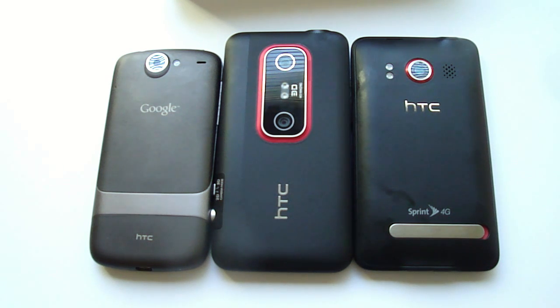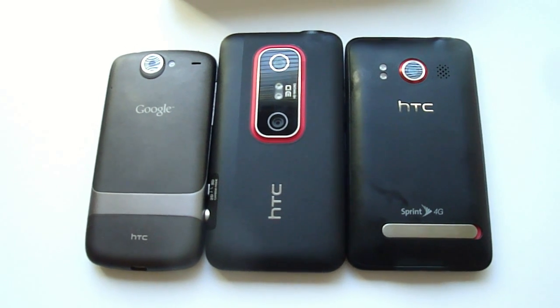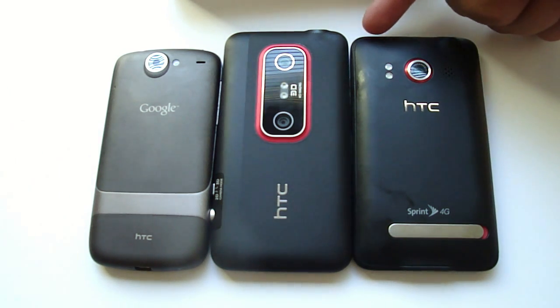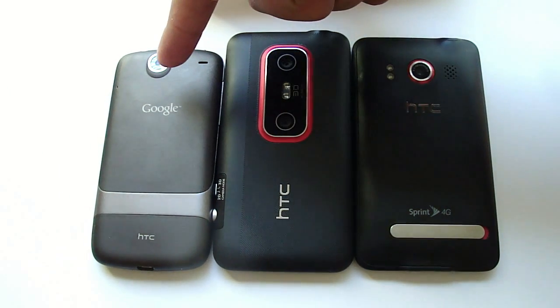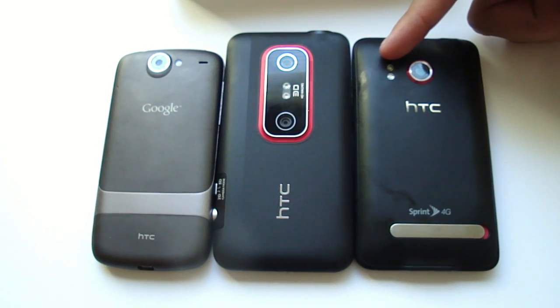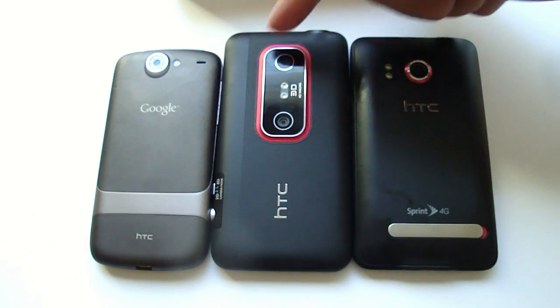Evo 3D. I got the phone 2 days early, even though it officially went on sale today. Both Sprint and Best Buy opened their stores early, I'm assuming because of demand, but I was one of the few that got it early because of the Sprint Premier deal that they had going on, and so I got it in the mail. I've been playing with it now for a couple of days, but as you can see here, I've got it sitting next to a Nexus 1, which was the original super phone by Google, the old Evo 4G, and then obviously here's the brand new one.